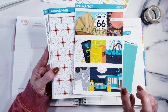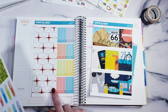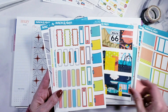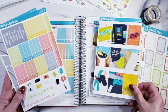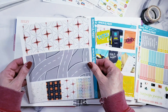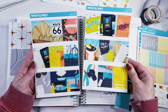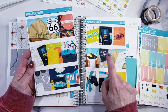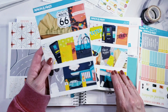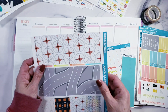Here are the first page of boxes - there are two sets, so I'm not really sure which ones I want to use yet. I'm also not sure about the washi because there are two different washis in here and I haven't decided which one I want. There's that washi and that one, and then you've got all your regular stuff. Taking a closer look at this box here and this box here - I really like the road washi but I also like the compass. I just don't know.